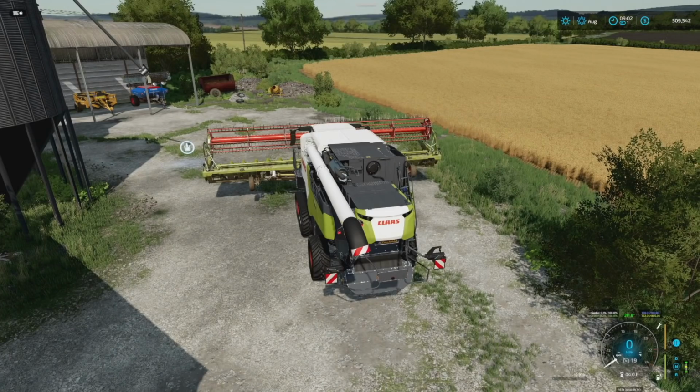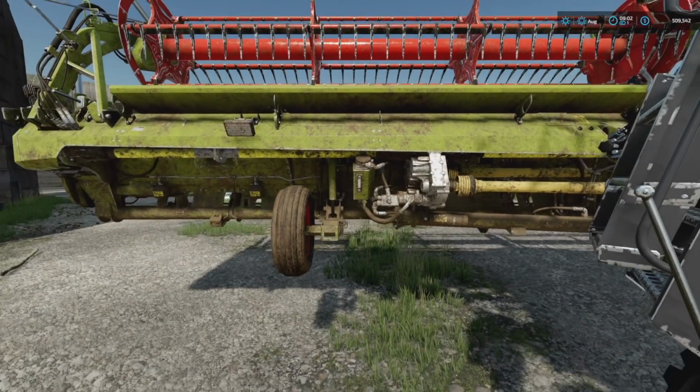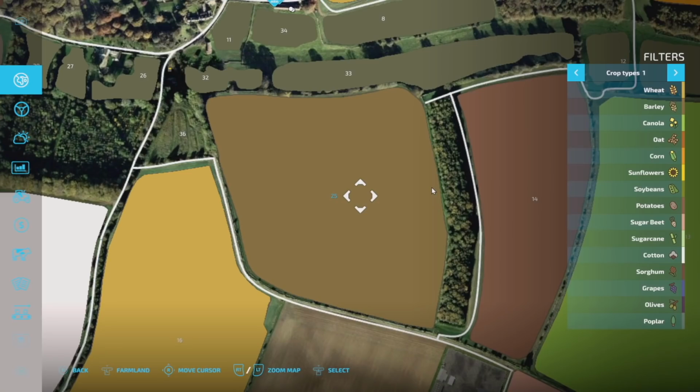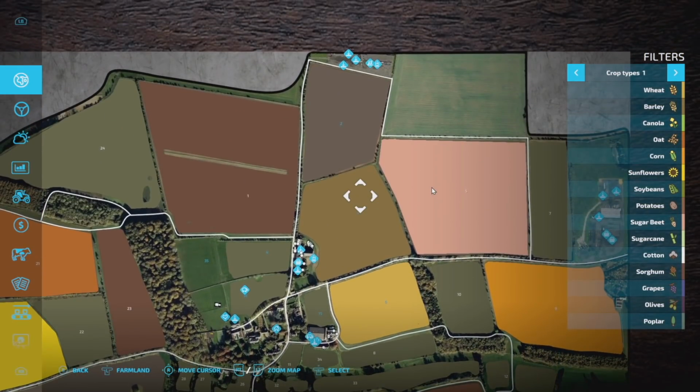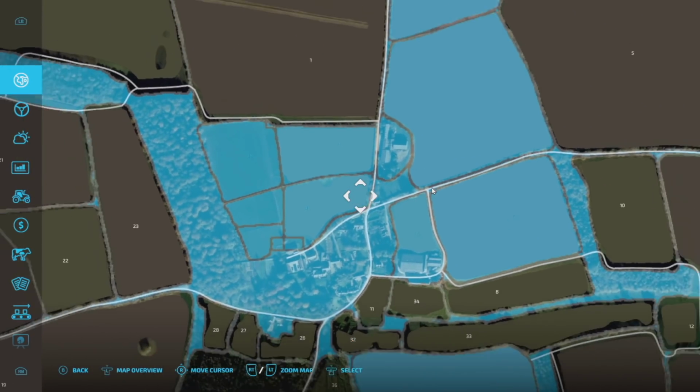They're things that I don't understand. We're going to go ahead and save the game just in case because I don't want to break anything. All right, so we're basically starting over. That means that I've repurchased field 25. We've got barley in it again. We've got all of these fields still, and I've purchased all of this, so we're good there.